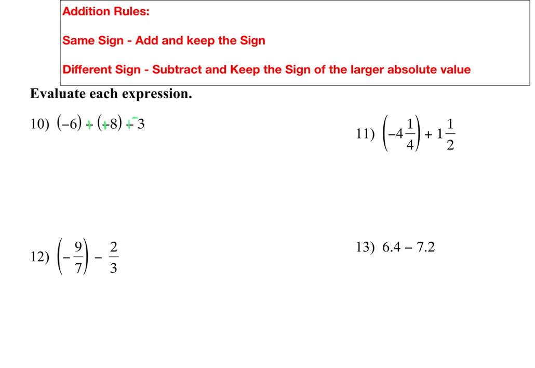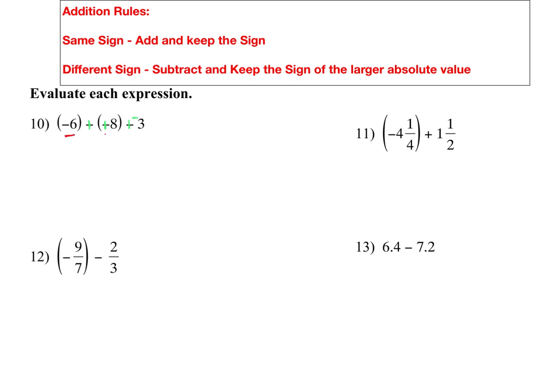All right, now that it's all addition, you can actually add in any order you want to because it's all addition. So some of you may want to put the 6 and the 3 together because those are both negative. Or you may just want to go straight across, right? It depends on how you feel you add the best. But once you change it to all addition, you can do it in any order you want to. So I'm going to show you a couple ways that you could do this. You could just go straight across.